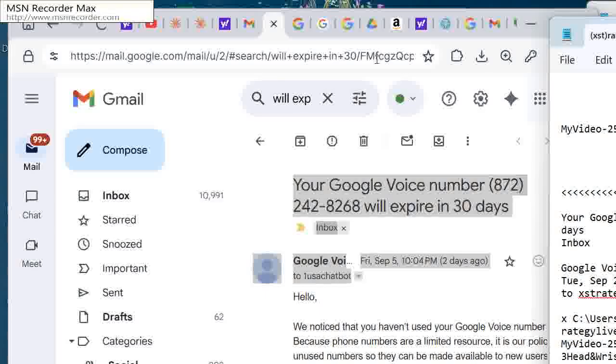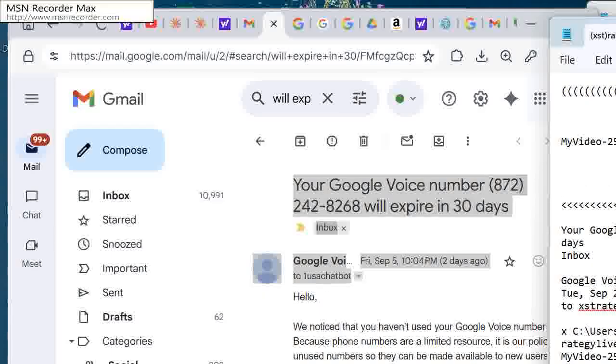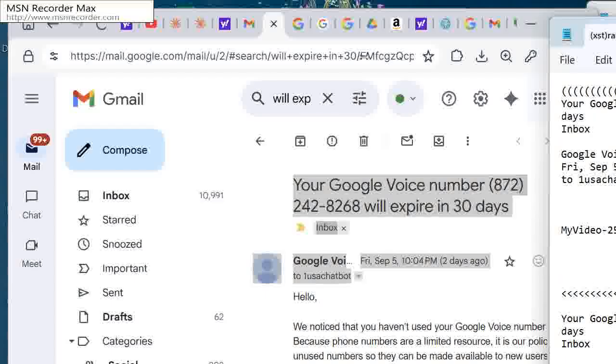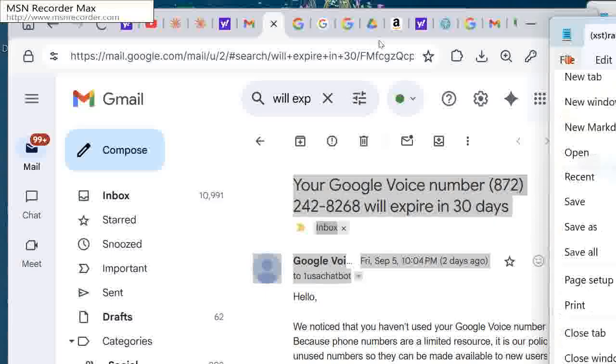I would like to mark it with a bunch of open parentheses, then a return, Control V to paste the message, one USA chatbot, and then go to the end and insert a few more close parentheses to demark the area and set it apart from the rest of my notepad, and then save it.